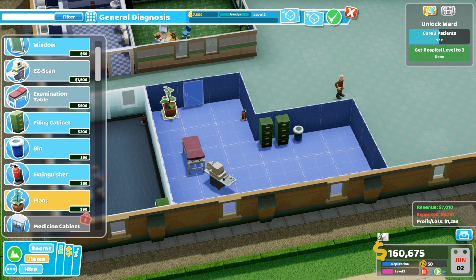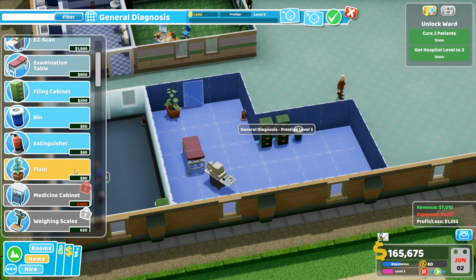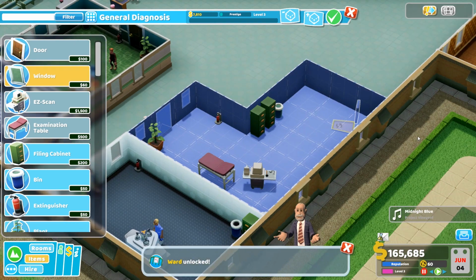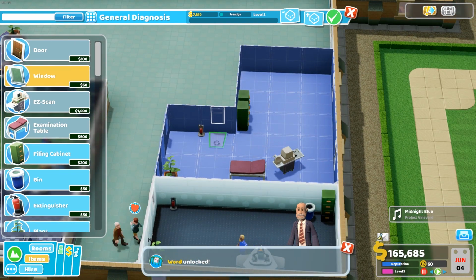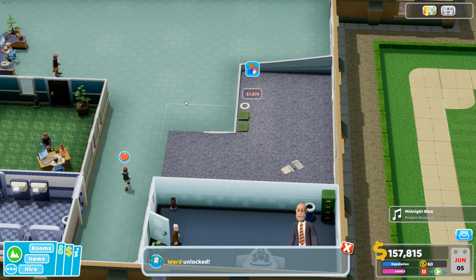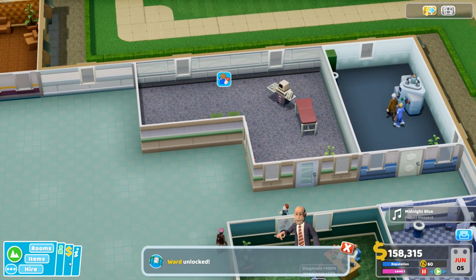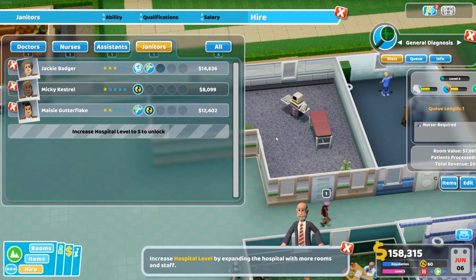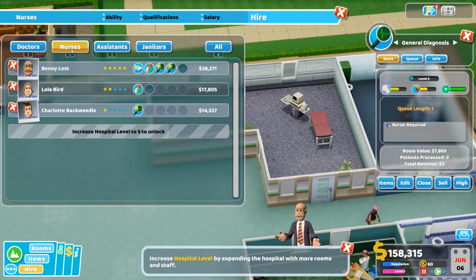Let's get a couple of sexy plants there. And windows, of course. There we go. So, window. I'm going to put one there as well. This could be a little waiting area. Okay, good. We need another doctor for that. So let's hire... Oh, no, we don't actually need a doctor for that. We need a nurse for this one, I believe. Nurse, yes. I always forget that.